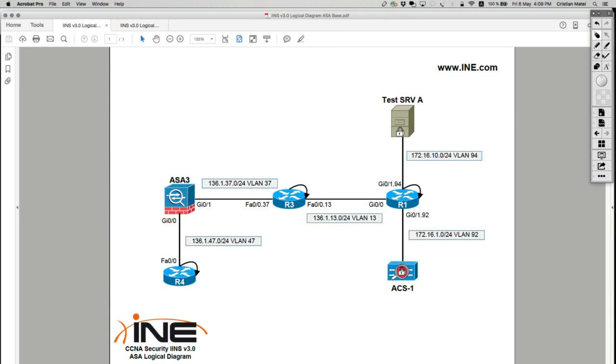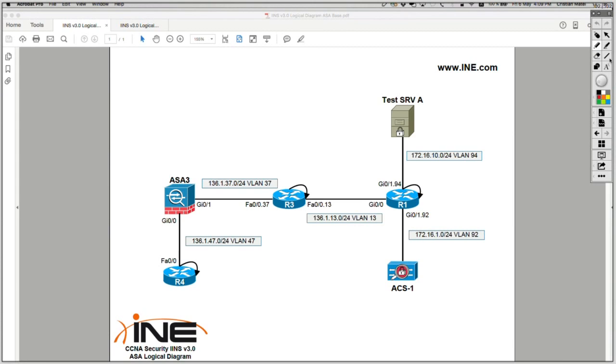Next, let's do dynamic PAT. So now what we're going to do is assuming the same thing, that this is my border facing the internet, where router 4 is, meaning that in that direction is the internet. What I want is to provide just internet connectivity, let's say, for hosts in this subnet, VLAN 92.